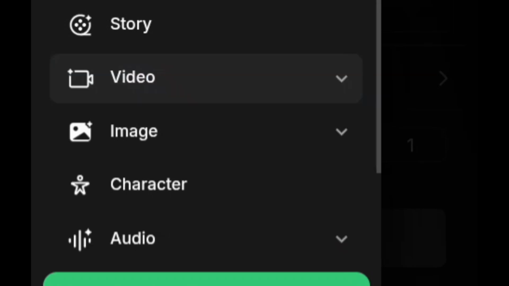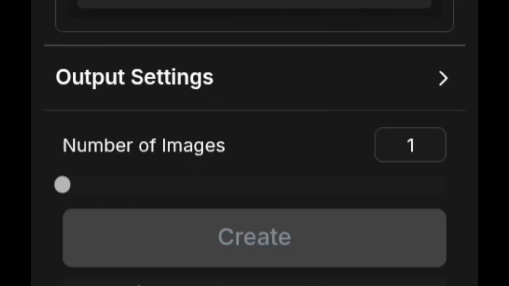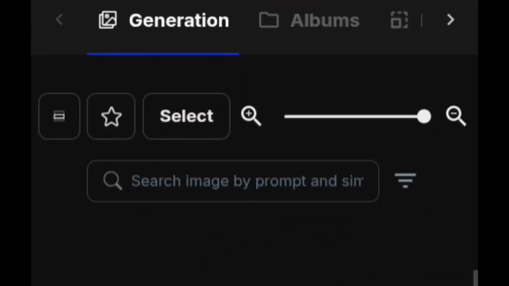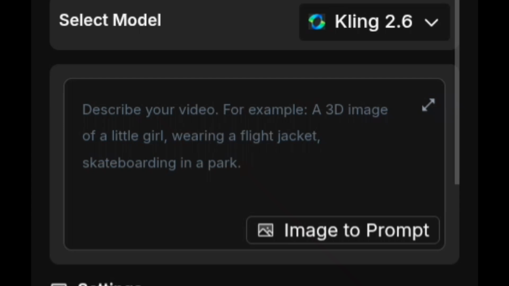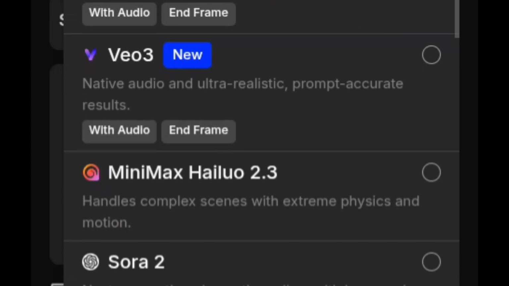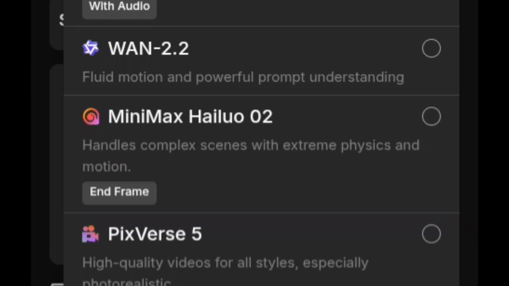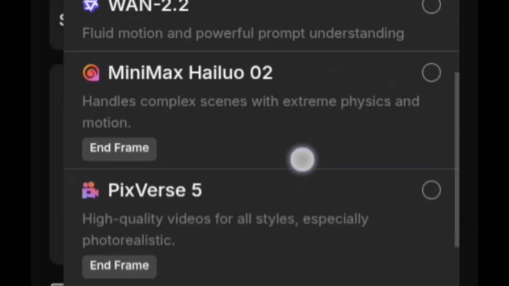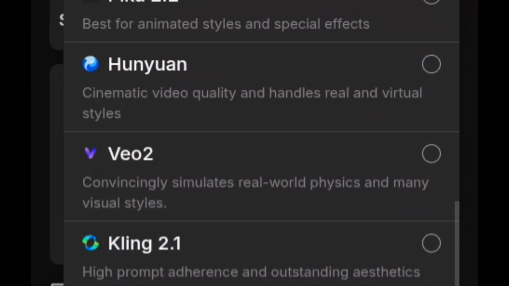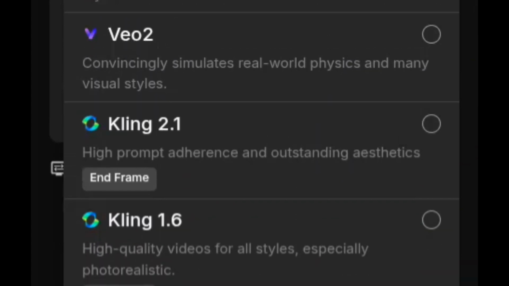Now let's talk about something that catches people's attention immediately. The credits. When people hear 2000 credits, the first thought is usually, wow, that's a lot. But wait, credits are basically the currency inside the platform. Every image generation, edit, or AI action uses a certain number of credits. At first, 2000 sounds huge, but depending on what you're creating, you can use those credits faster than expected. If you're generating lots of images, testing prompts, changing styles, or creating videos, you might notice those numbers dropping quickly. So the important question isn't just how many credits you get, it's how efficiently you use them.